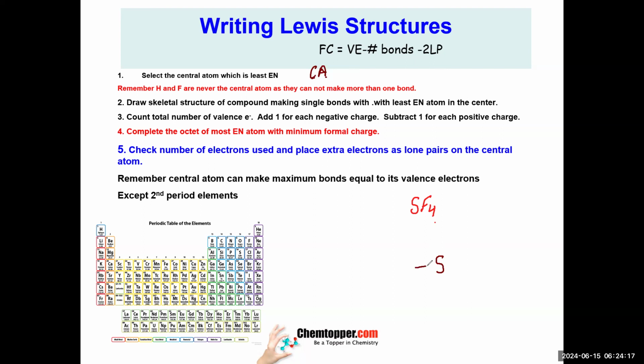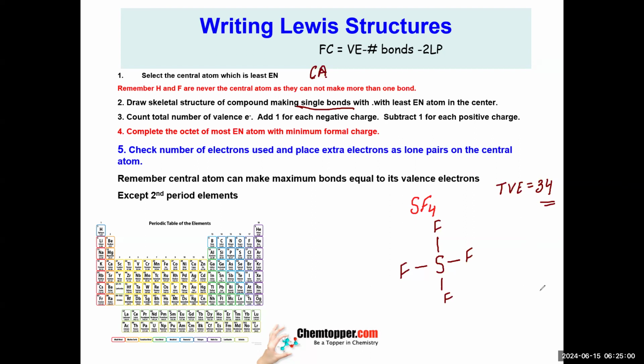Make the skeleton. Do you remember fluorine is never the central atom? Fluorine is never the central atom. Fluorine will never make a double bond, right? Fluorine always makes single bond. So total valence electrons are, Anaya is giving me 34. Is she right, Amodita? If I'm going fast, you can let me know if you feel that I'm slightly faster. Mayank and Amodita, 34 valence electrons. Is it correct?